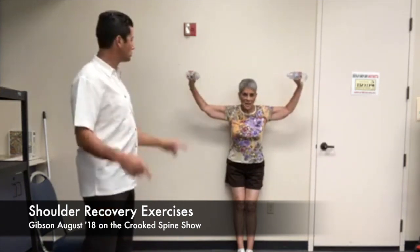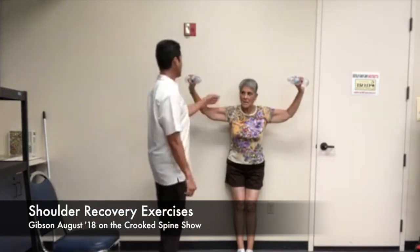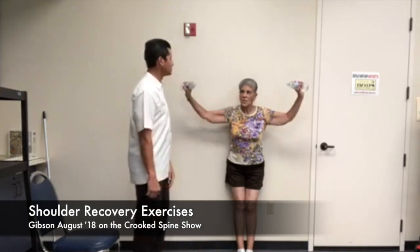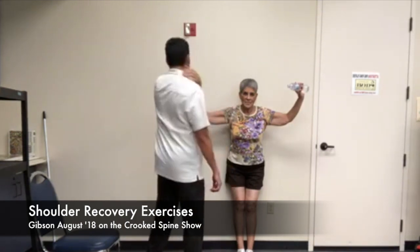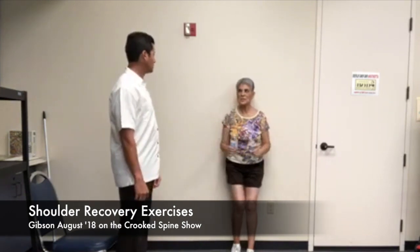I feel a pull in my back. Low back or neck? The back, both the neck. Right here? Yes. Good, perfect. That's where we want to feel it. That upper trap muscle attaches from the shoulder up here, the back next, the whole area. You should feel that tension on that muscle. It does. Perfect. Just need to do it more often.